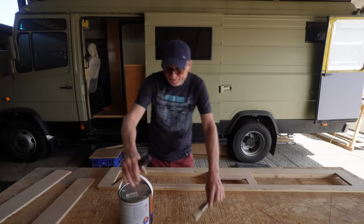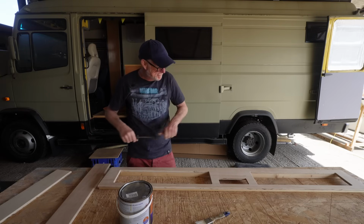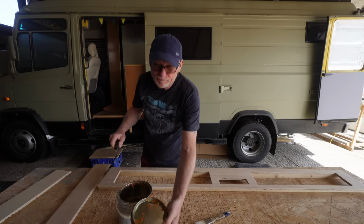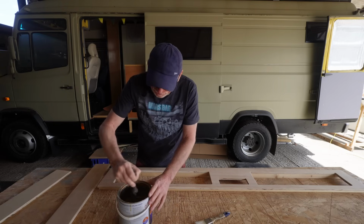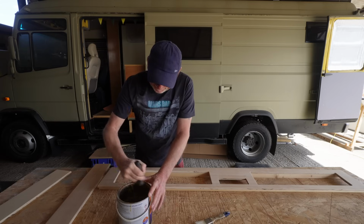Right, I've done all the sanding. It's lovely and smooth. So I'm going to give them a real quick coat of varnish. There's only 3 pieces. It's going to be a really easy cupboard to do. I think I'm going to have something to eat because I'm starving. Give this a good stir this time because I think when I did the dividers the other day, one of them came out a different colour.